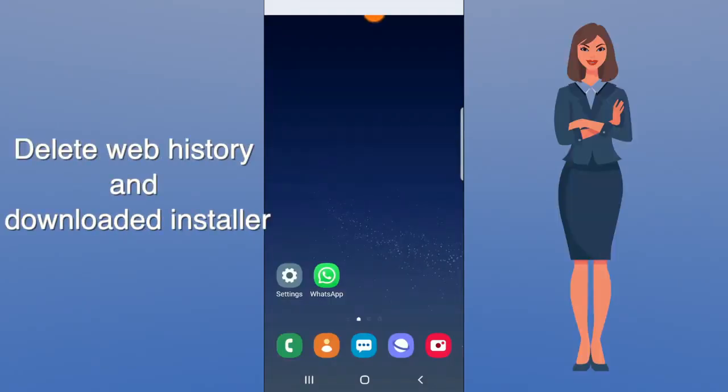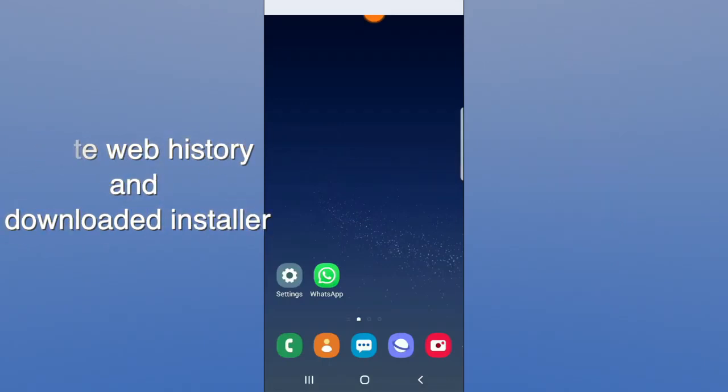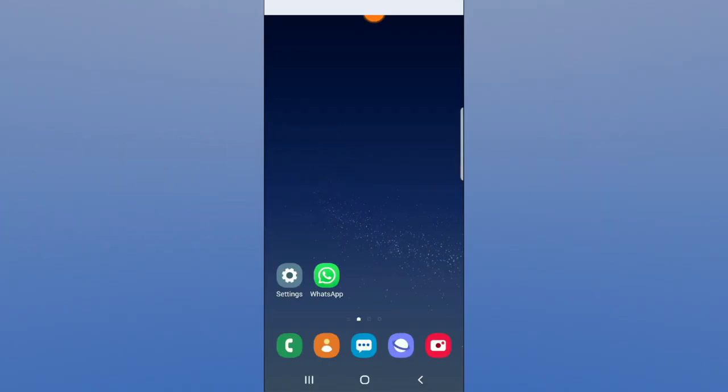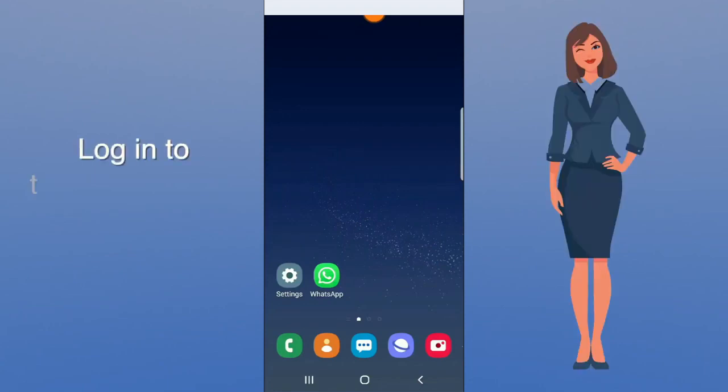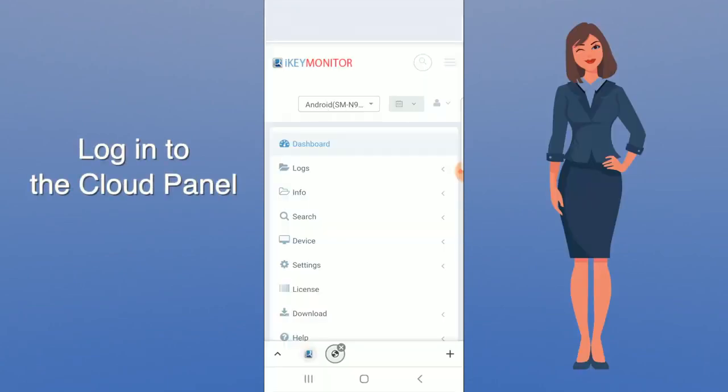Also, remember to delete the web history and the downloaded installer to remove the traces. Now you can log into the Cloud panel to start monitoring.